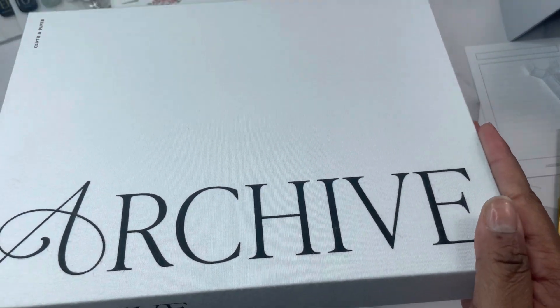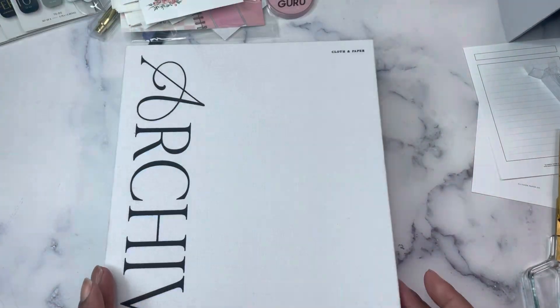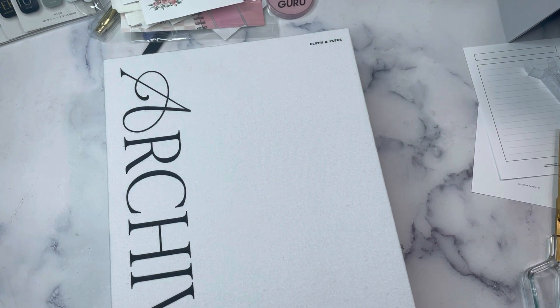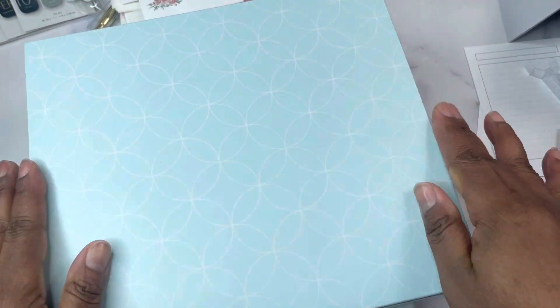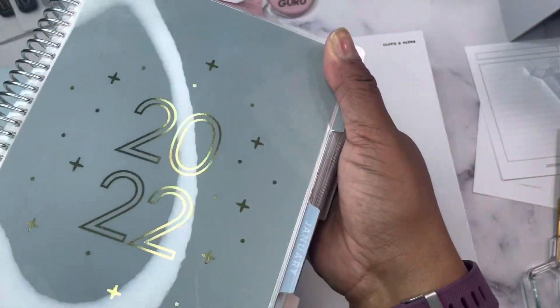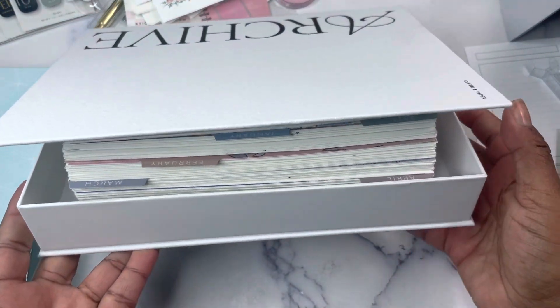It's got a really nice, beautiful white linen cover and there's plenty of room inside. I got three of them because that was the maximum you could get. I don't know if it was a three order limit or a three customer limit. Here's the Erin Condren one — I love the blue — but for the purpose of storing my planners, if I set another one on top, you see how it caves in. I have probably seven of them stacked and they bulge out at the side because once I get all the stickers in, my planner is chunky. This was my 2022 A5 Daily Duo — it doesn't fit in the Cloth and Paper box, it's too big to close.